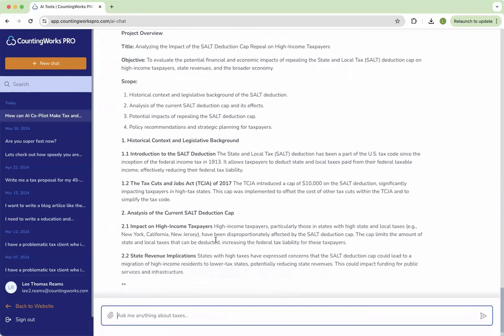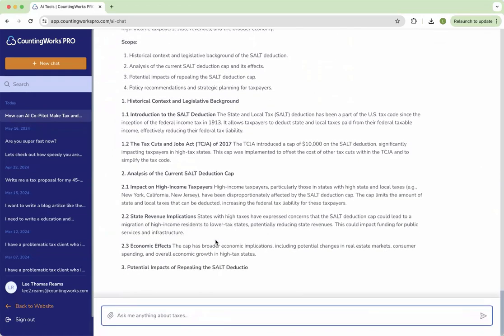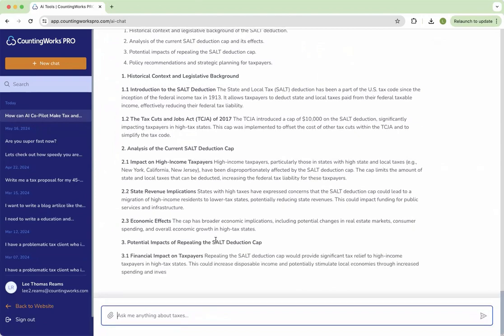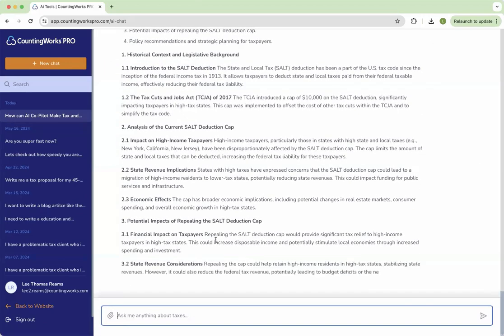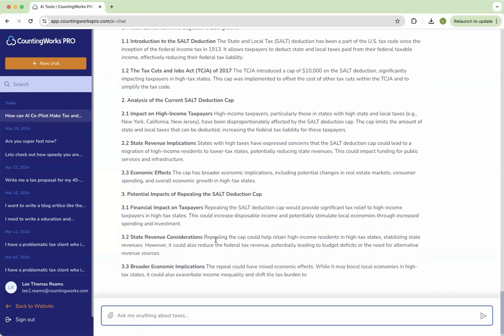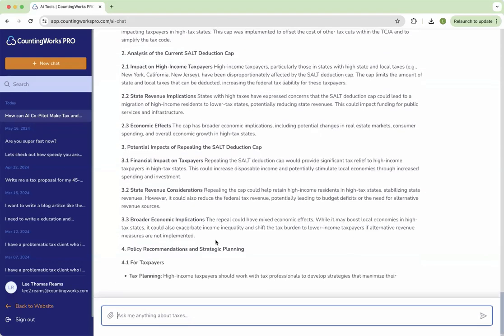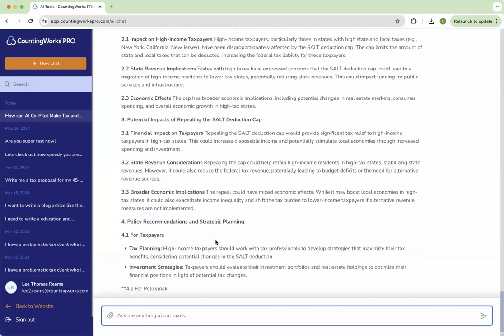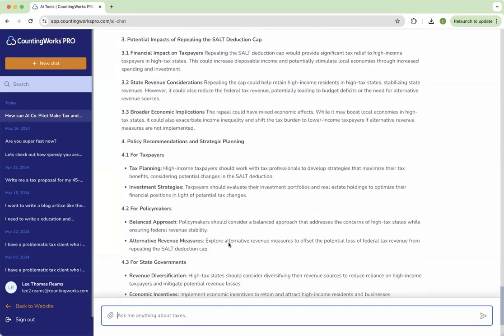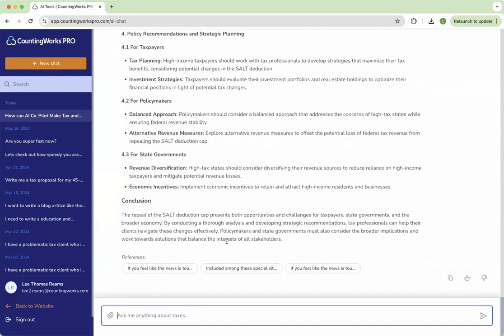You can ask it tax research questions. We have our Connect group, which is a traditional forum where tax and accounting professionals ask questions, and we've been putting questions from that forum through AI Copilot and getting incredible results very quickly. It is highly accurate. What we do that's different from, let's just say, traditional ChatGPT: right now we're running on ChatGPT 4.0, but the difference is that our knowledge base is updated daily, and we train our model on everything, so it's up-to-date on the code. You'll find that a lot of times if you're using ChatGPT or other tools, it's going to be 6 months, 8 months behind, so a lot of times you don't get the same type of accuracy.